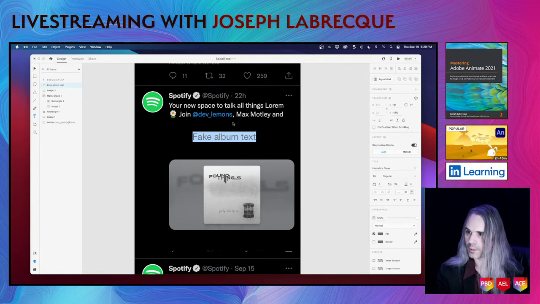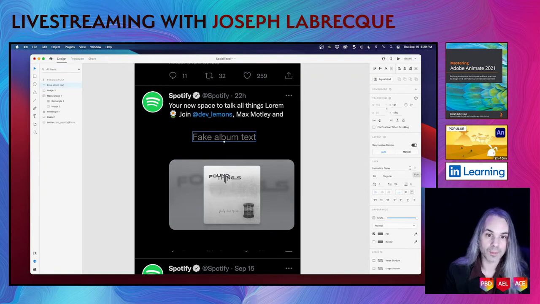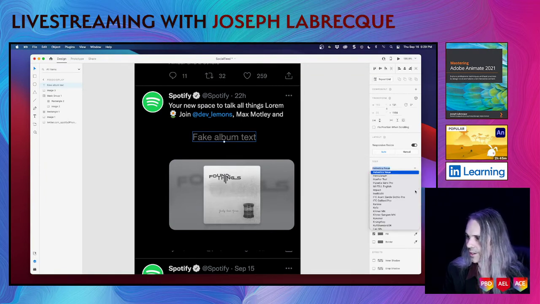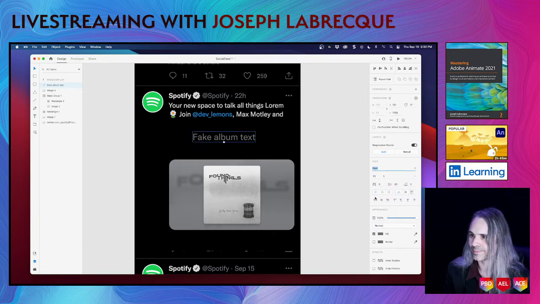So if we look at this, we're using Helvetica Neue right now because of course we are, right? So let's change this. If you remember, even though we're using the Chirp font, because I had to convert it, when I added it to my font book, it just named it font. So select font. There we go. Now we're using Chirp.